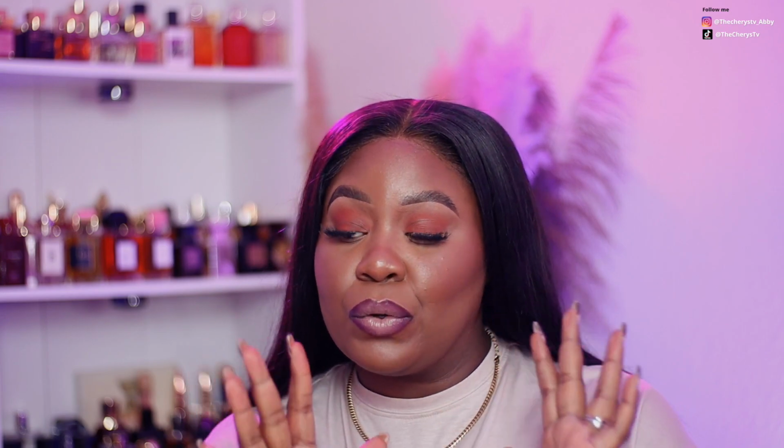All right, you guys. So I did say this is a summer list, but don't get too alarmed when you see this layering combo. This is the one that I wear for a date night. Now, like I said, it's 110 degrees. Well, the heat index is 110, so it's like 102 today. So let's say my husband says, get dressed, we're going out. You know that the weather does cool down during the nighttime. So if it was 102 degrees today, the nighttime temperatures of 80, 82, 83 are not too bad. It's still hot, but it's not too bad.